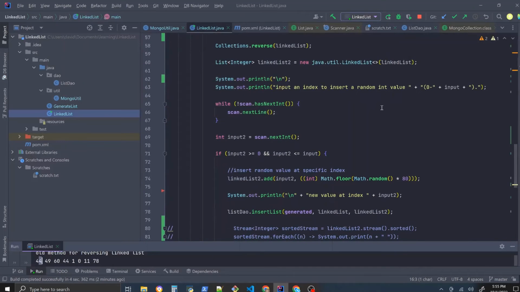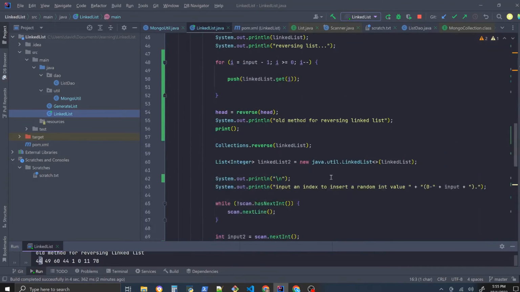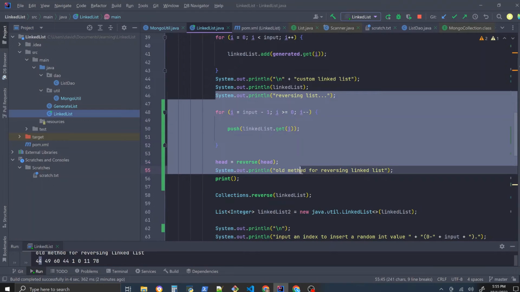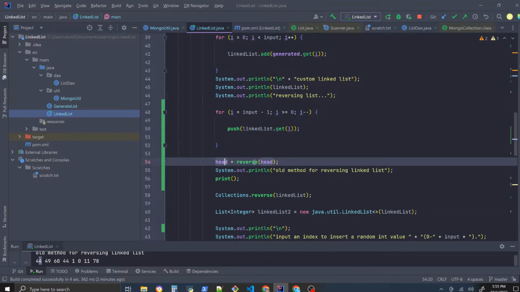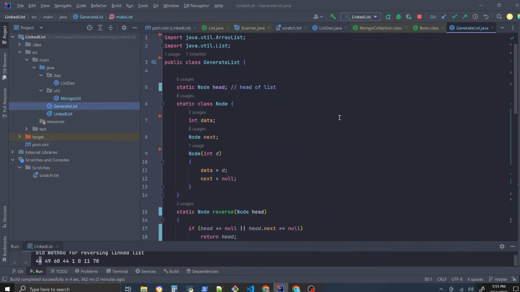And I have it, where is it in my program here? So yeah, this is it right here. This is the old method for reversing a linked list. Okay, so what we're doing is we're pushing a bunch of new nodes into a call stack, and then we're reversing the heads. All these functions are, I guess you could say, encapsulated in this other layer here.